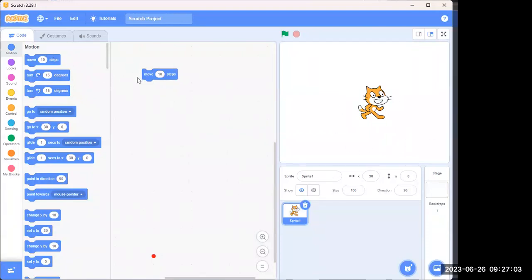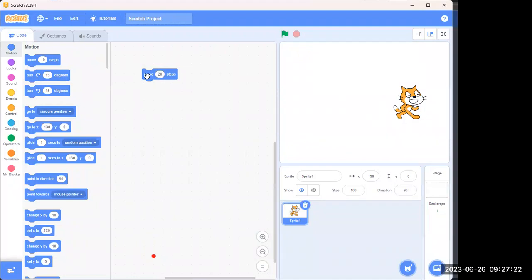I have taken the block of move 10 steps. If I change the code from move 10 steps to move 20 steps and again click this code, you can see that it is moving a little bit faster.